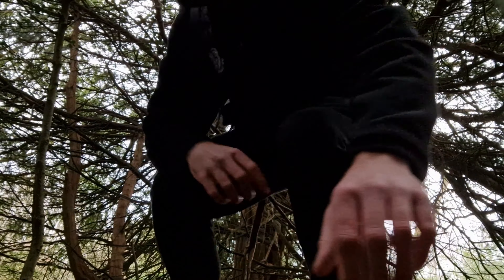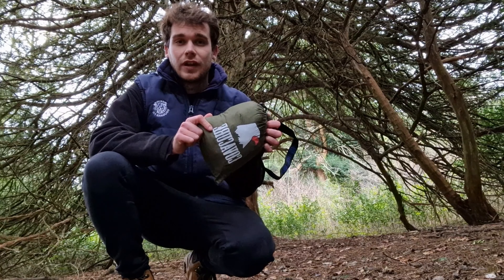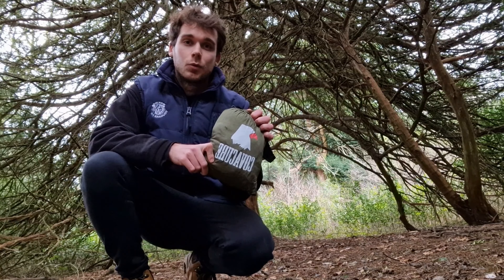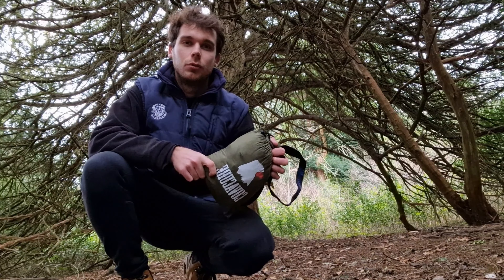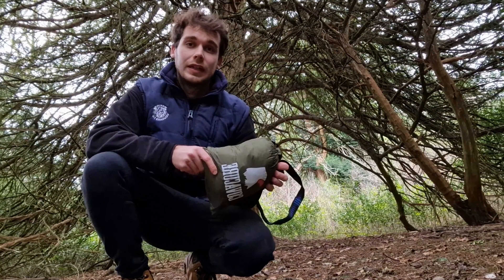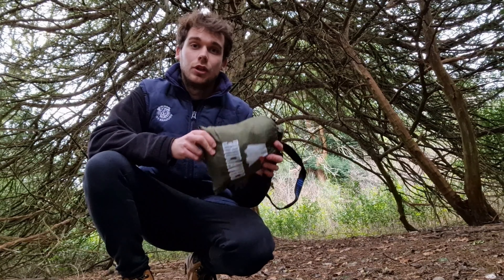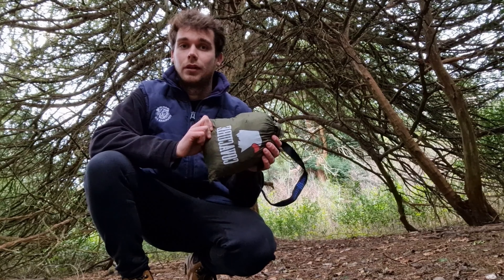We've got the big mother yew tree behind me - we're about to scale that. First though, I want to test out my two hammocks. I'll put the smaller one at the top, but first I want to test the mosquito hammock I'll be using this spring and summer for camping. It's by a brand called Cova Cure - bought it off Amazon, cost about 22 quid. It comes with a mosquito net built in and is apparently rated for up to two people, though I'll only ever use it alone.